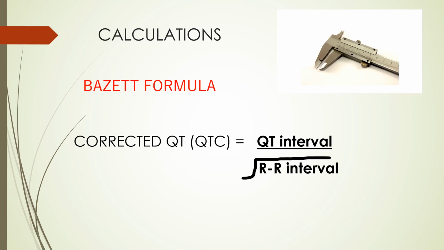Because of the variability in the QTc depending upon many factors including the heart rate, there is a formula that has been designed that is called Bazett's formula. So whenever you are interpreting the reports, always mention the corrected QTc. You calculate this corrected QTc by taking the QT interval from the start of the Q to the end of the T and dividing it by the square root of the RR interval. Now let's apply this formula.